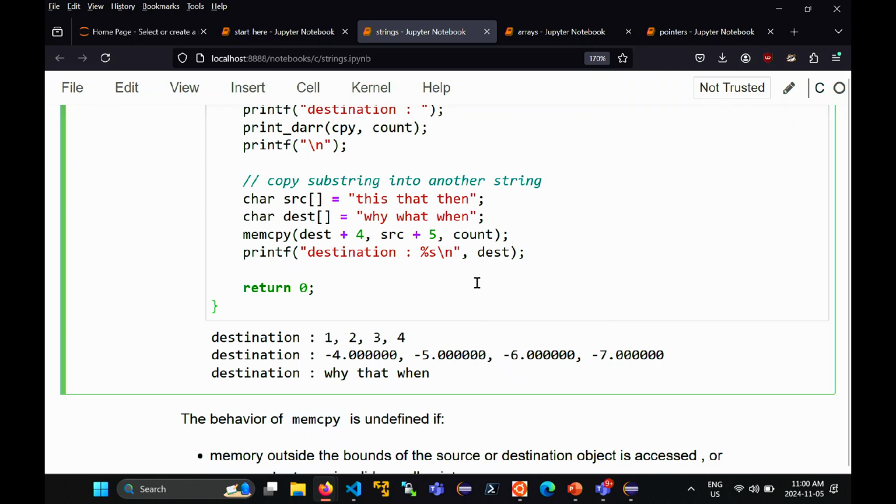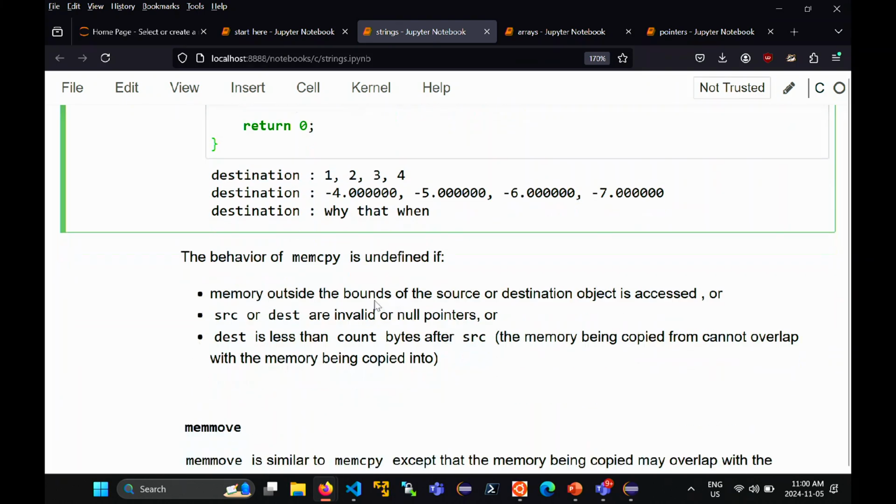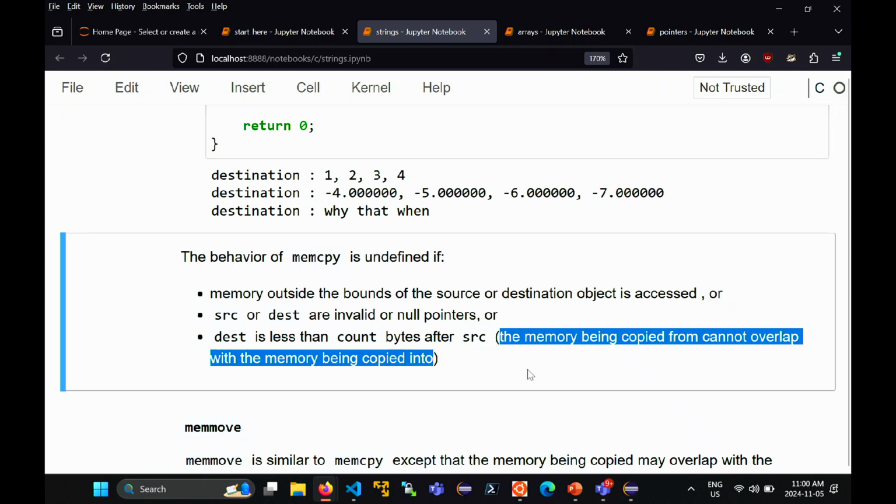Okay, so there's how to use memcpy. Memcpy has a significant limitation though. So where is it? Here it is. The big problem with memcpy, the limitation that many programmers overlook, is that the memory that's being copied from and being copied into is not allowed to overlap.